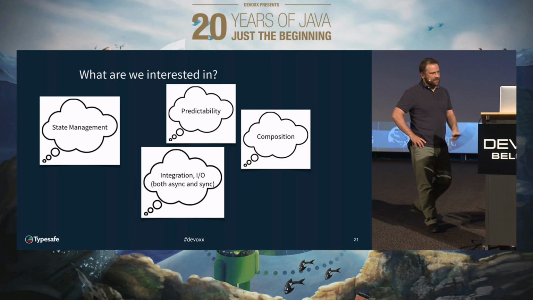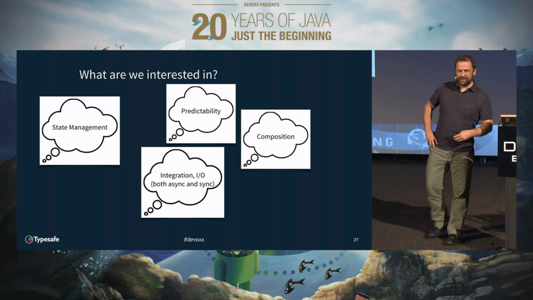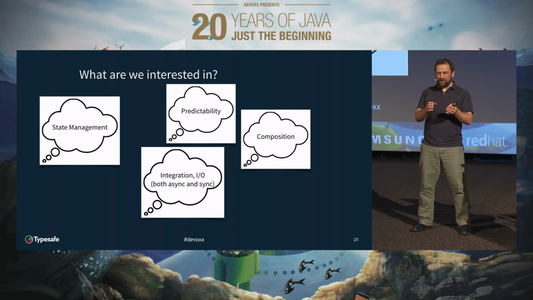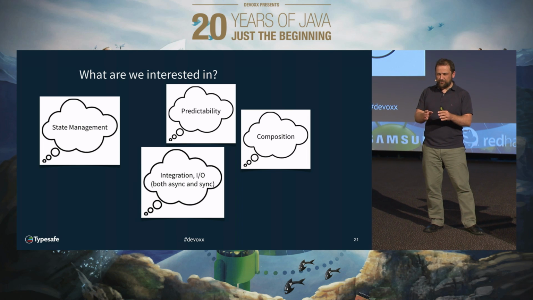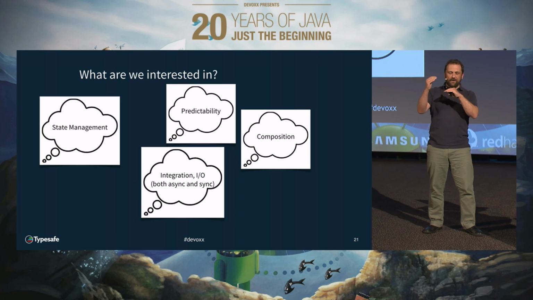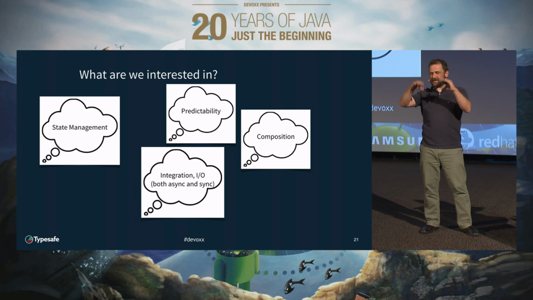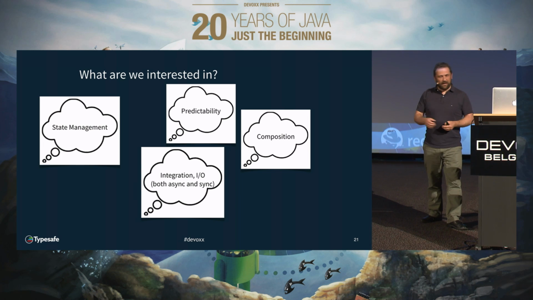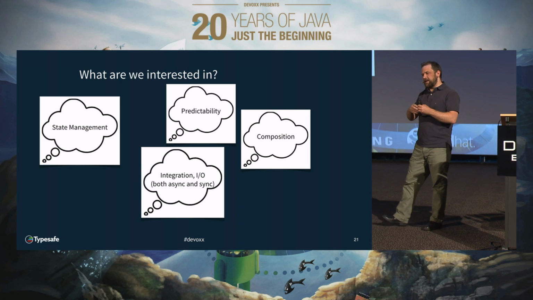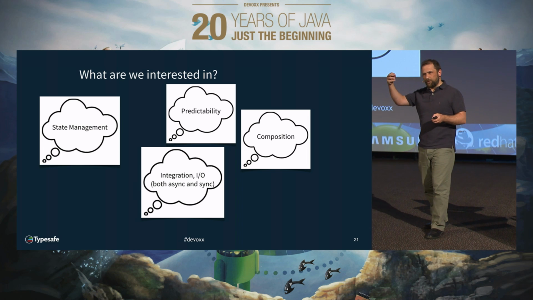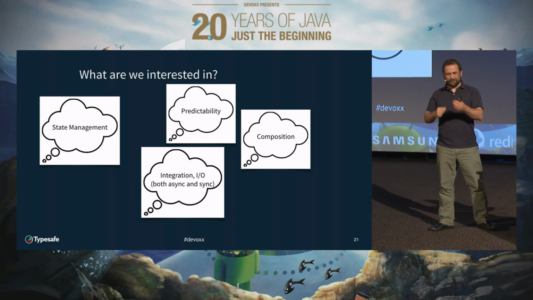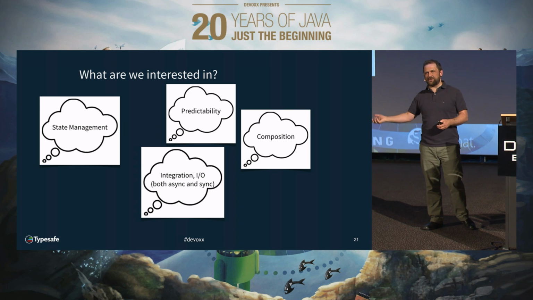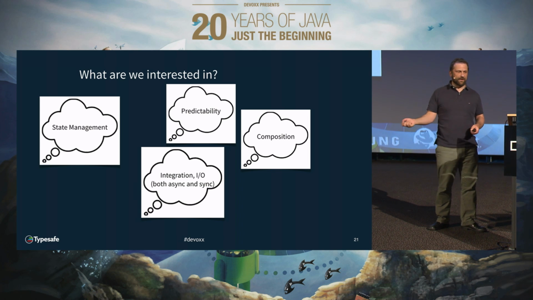So from what we don't like about threads, you can say we want predictability. We want to look at, does this programming model give me a different approach of thinking about my program, rather than having to think of something is happening at the side at the same time in some way? Does it have a different approach to that? I want to look at composition in the sense of how can I combine my asynchronous units of work, and I want to look at integration in the sense of how can I use asynchronous APIs, how can I use synchronous APIs?